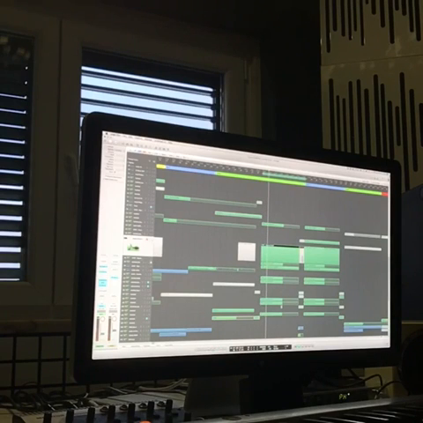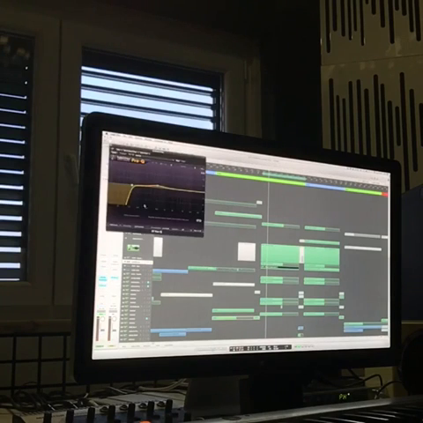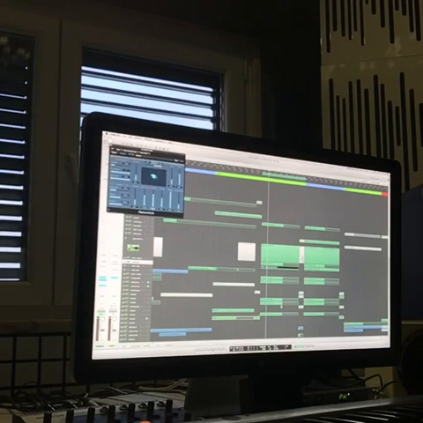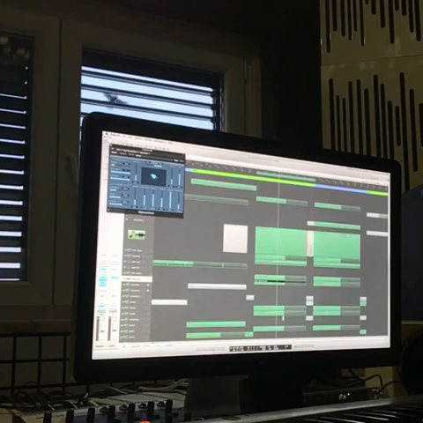Then I can use another layer, which of course is not filling the same frequencies, but it has a very big reverb to it. So it gives a little bit of dynamic and space, a little bit of character to the sound. Then I'm using this one.